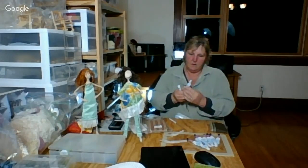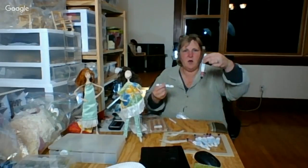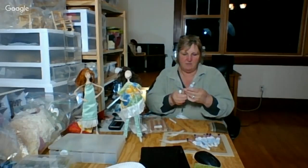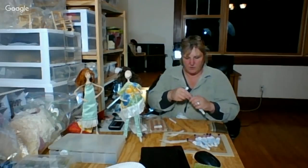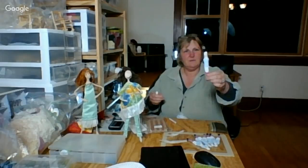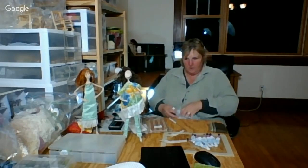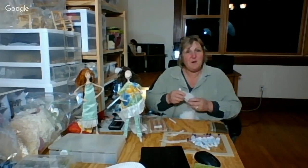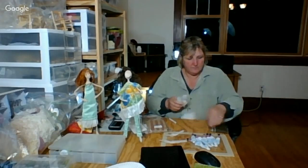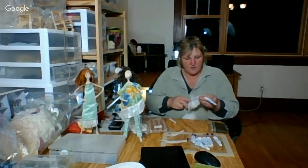Getting there. Oh, that's right. At Christmas time, I also sewed down the middle here to make two legs. But I think I don't have to do that on this one. So there's one. This will be a UFO. So just think, this is one of 12 UFOs from the year. Yikes! Gotta get working on this stuff.